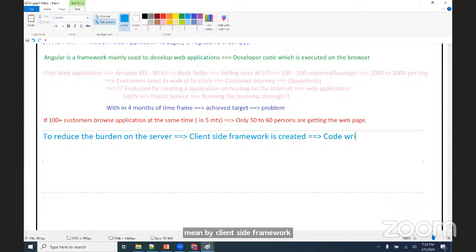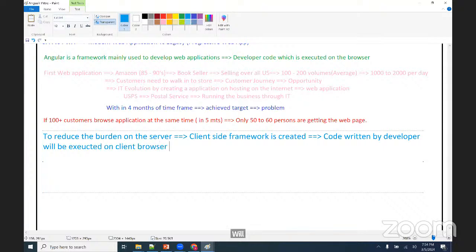Code written by the developer will be executed on the client browser itself. Understood, right? So, to reduce the burden on the server, yes or no? To reduce the burden on the server, client side framework is created.